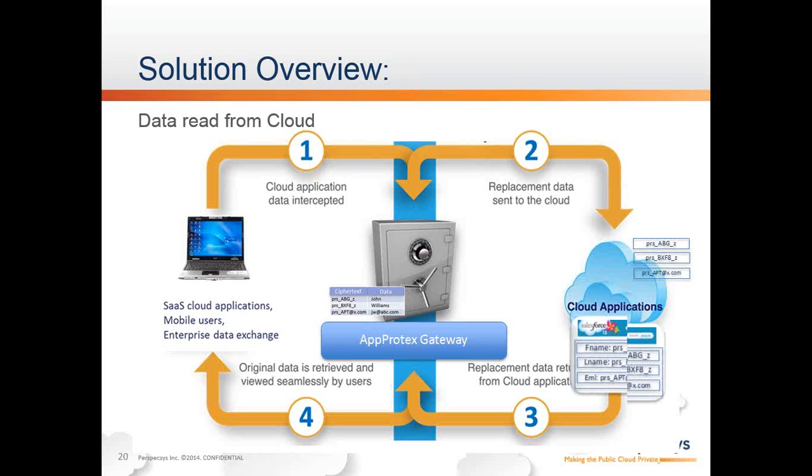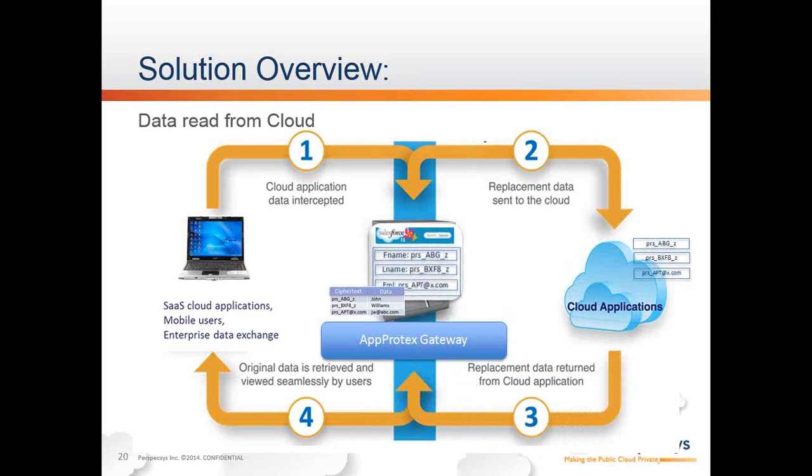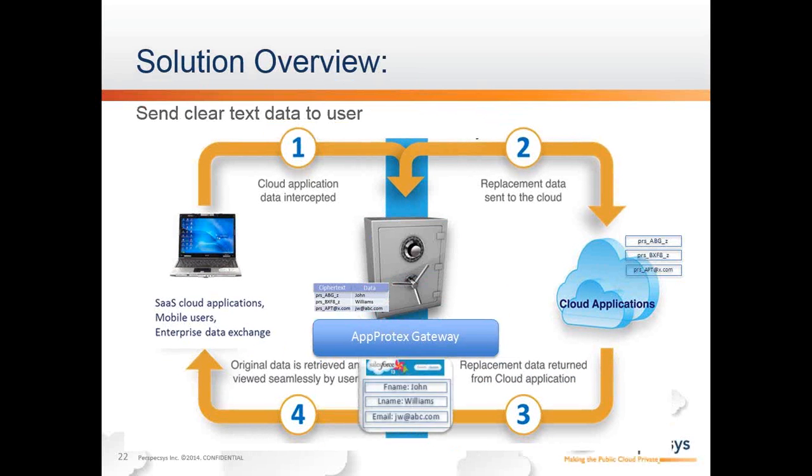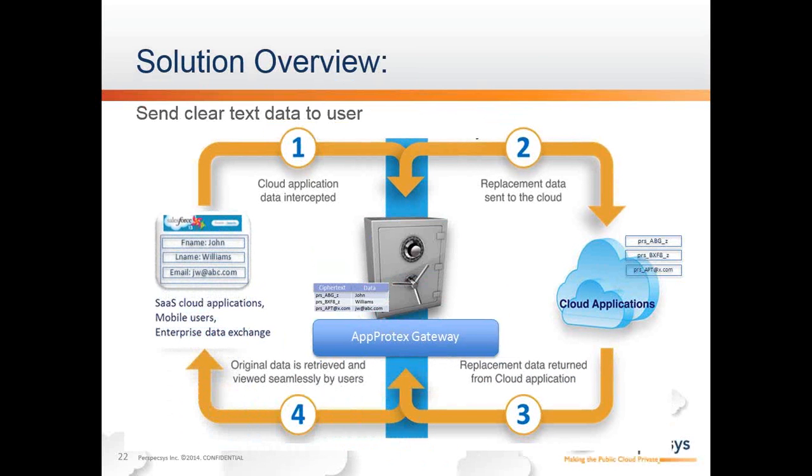And then on the way back in, let's say somebody calls that record back up, the tokens and the encrypted value come back into the gateway. The gateway will then perform the function of marrying it back up to the original data, and that data is presented back to the end user in all of its original form. So again, the data flow is such that the end user doesn't know that this is going on. They can still have the full functionality, but the enterprise knows that the regulated, the controlled, the sensitive data never truly leaves their environment.